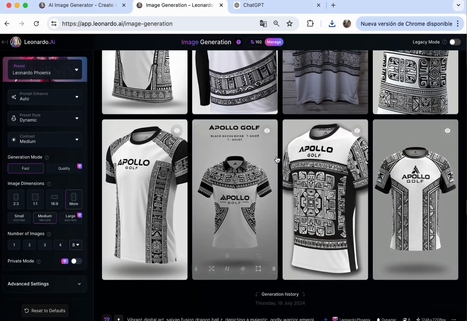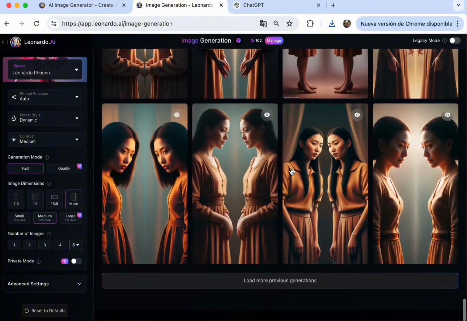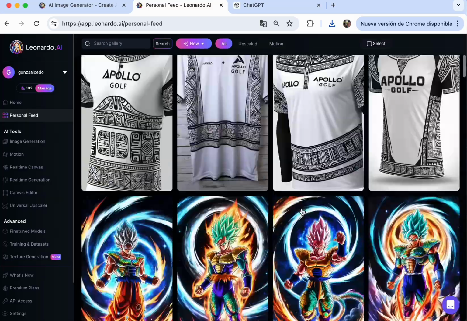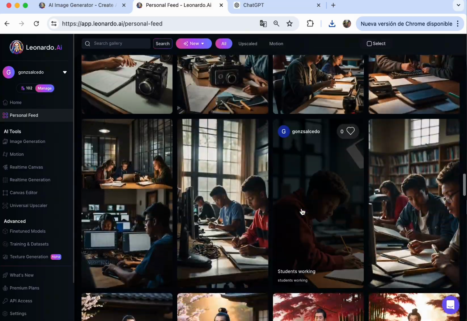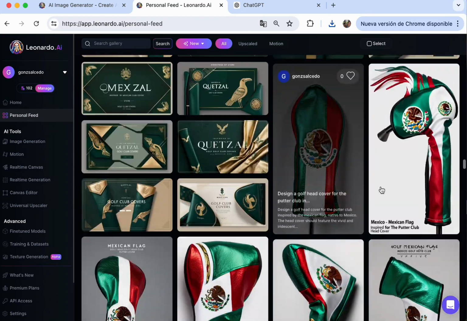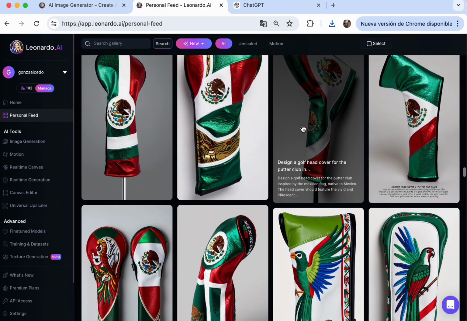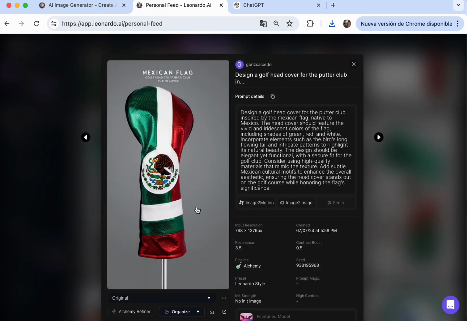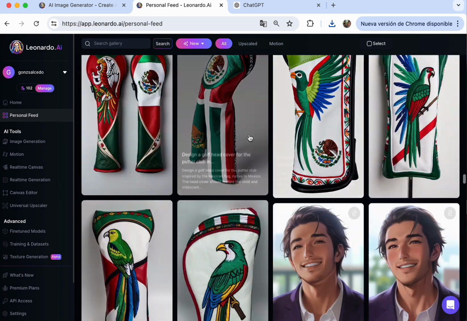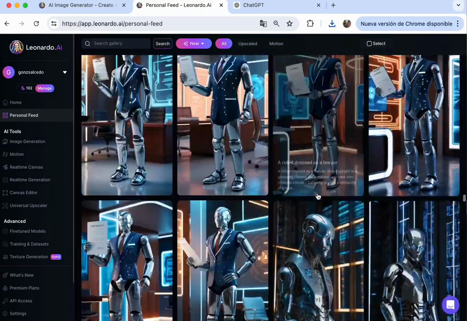Well, let's select some of the previous variations, and I'm going to show you what I input here. But it's probably not going to work the first time. So you need to start changing the prompt and the presets a little bit until you get the product exactly as you want it. For example, this one, if you see here the golf cover, this is not actually a golf cover. It looks kind of like a hammer cover. And then you select, for example, here, okay, I love this. So I actually used it for my website. You see, you need to have many tries until you find the product that you have a picture of in your mind.